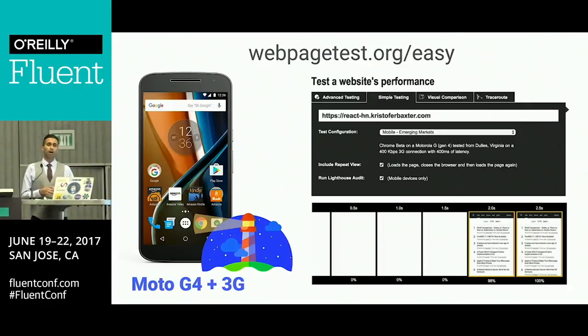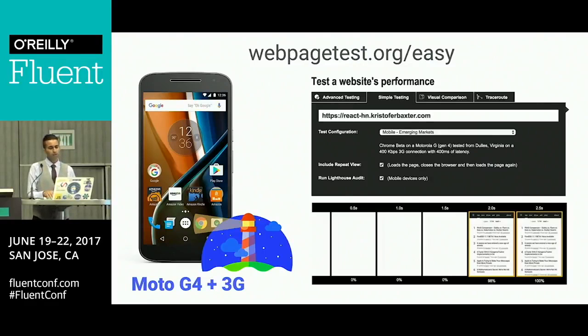So Lighthouse is a tool by the Chrome team that tries to audit your experience for modern best practices. It also does checks for whether you're a progressive web app or not, but it's not necessarily tied to that. And one of the benefits of having Lighthouse integration in WebPageTest is that it'll give you those modern metrics that I was talking about earlier. So the notion of interactivity and how long it takes before your user can actually tap and interact with your app.